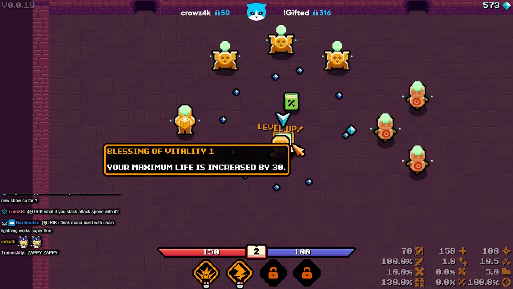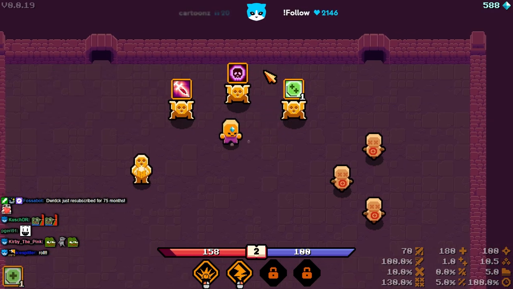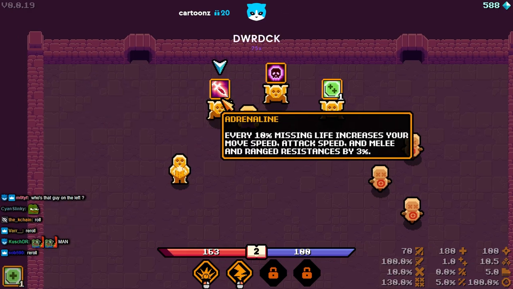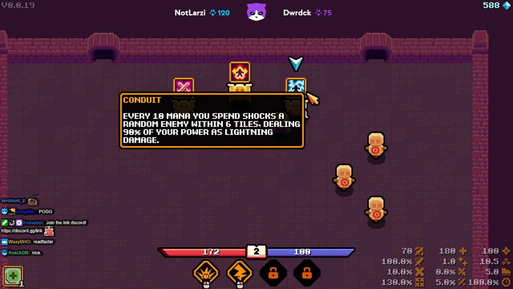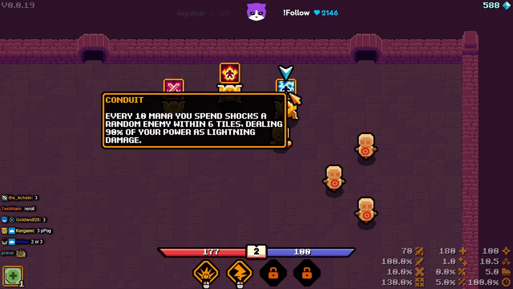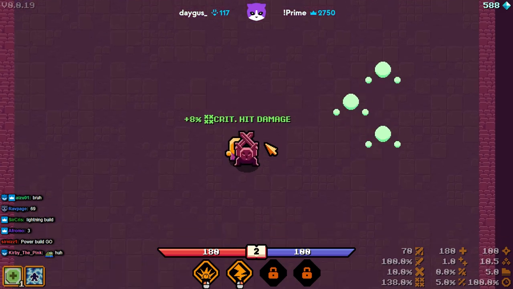Alright, what do we have here? Your maximum life is increased, range resistance. After an enemy dies, there's a chance that they will feed. Yikes. I mean, I could do conduit. What do you guys think? Conduit or spontaneous? Hit damage.